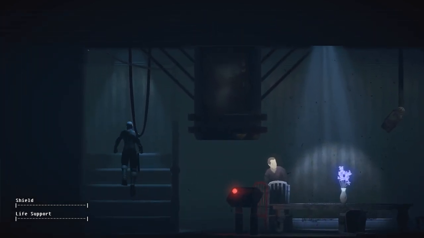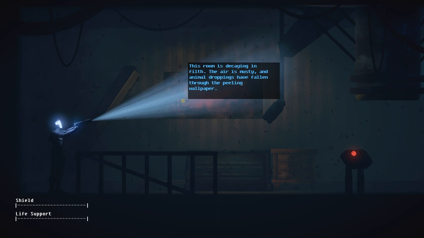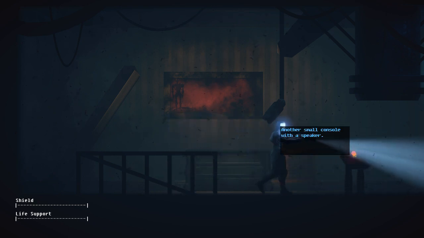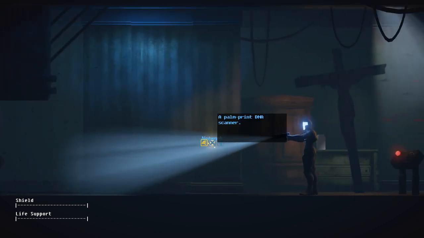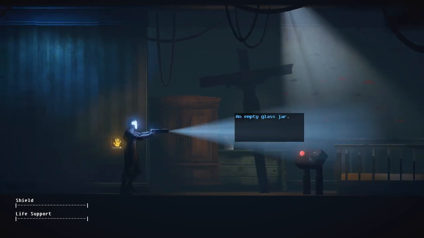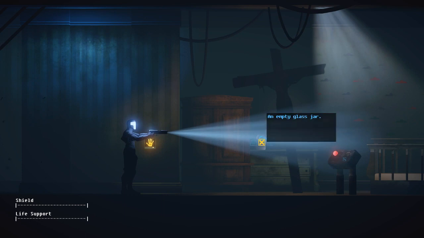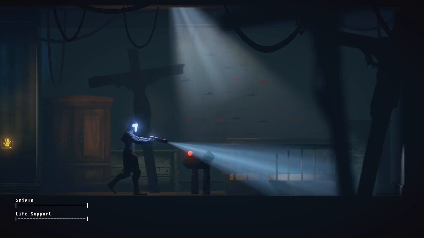Okay. So we have to clean the upstairs. Well, this place is creepy and weird and really gross. Animal droppings have fallen through the peeling wallpaper. Palm print DNA scanner. Another body. Let's get this glass jar, because you never know when whatever random items you find might be useful.